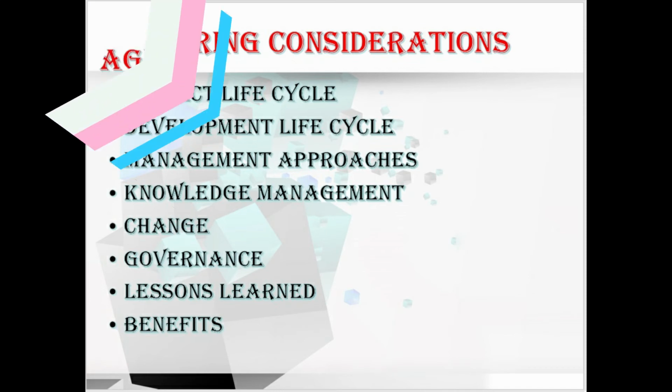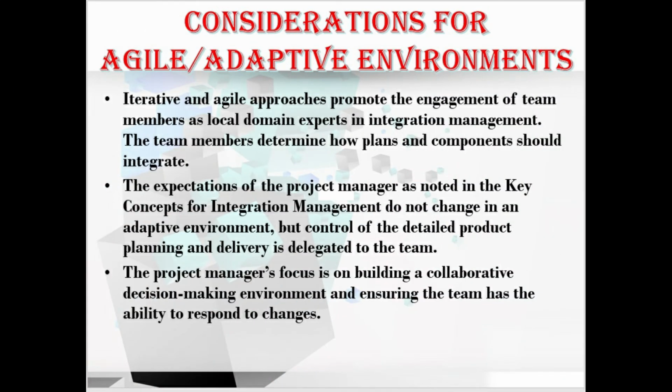Let's move to the considerations for agile or adaptive environments. We have to consider the key points here. First, iterative and agile approaches promote the engagement of team members as local domain experts in integration management. These team members determine how the plans and components should integrate to meet the project objectives. And also, the expectations of the project manager, as noted in the key concepts for integration management, do not change in an adaptive environment, but control of the detailed product planning and delivery is delegated to the team.